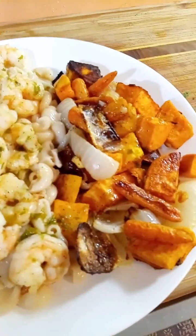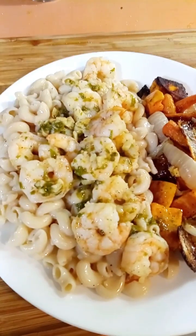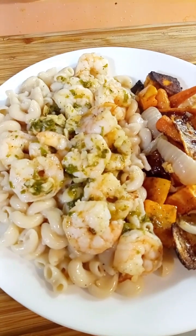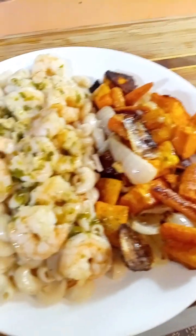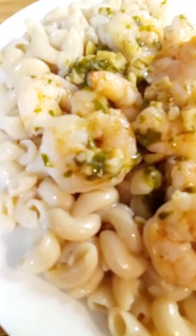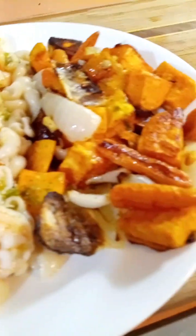And maybe this would normally not go together, but just think of it as if you went to the buffet and picked up a bunch of stuff that you actually like and put it on a plate. Well, that's what this is. A bunch of stuff that's delicious on one plate. And that's it.